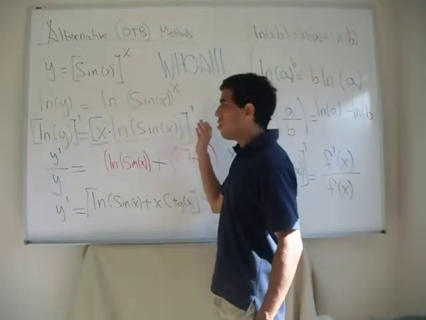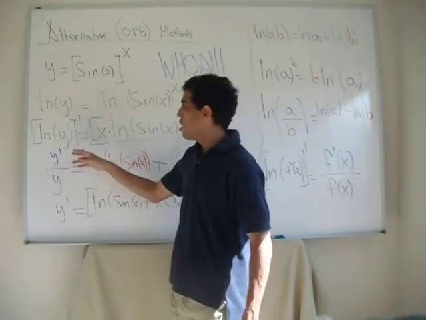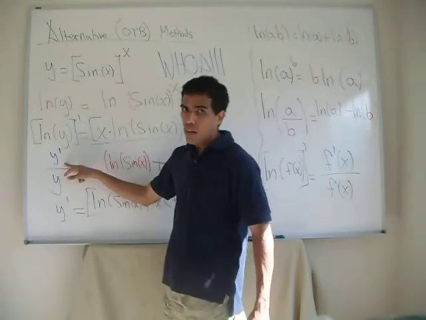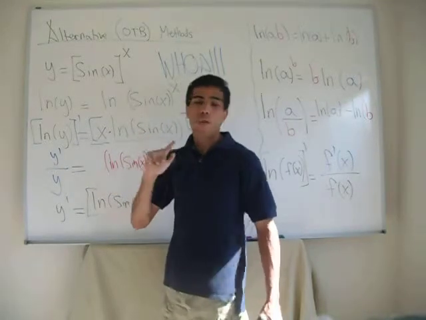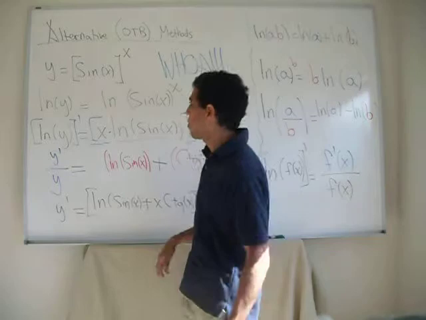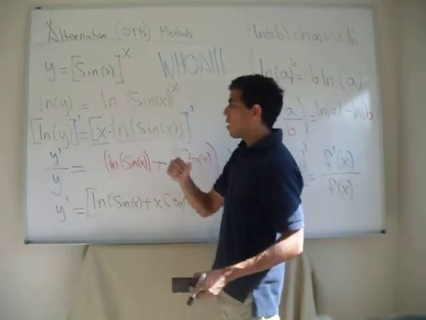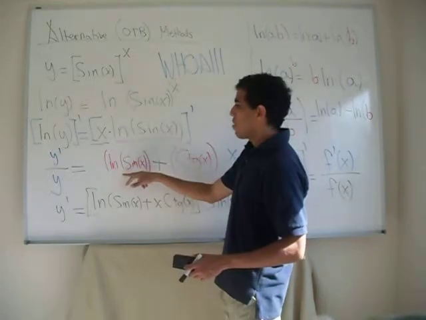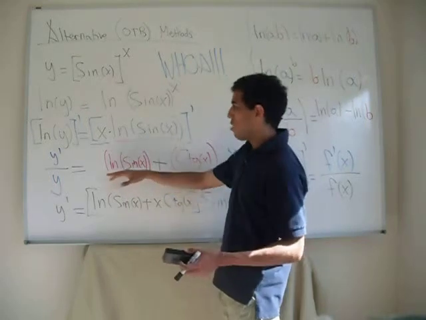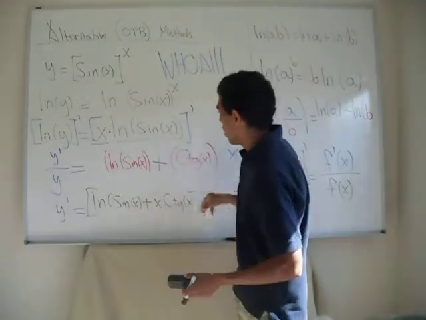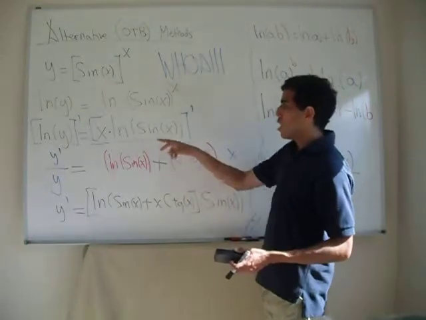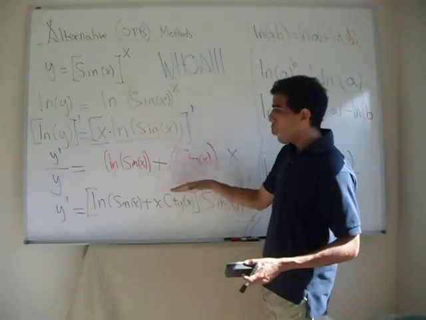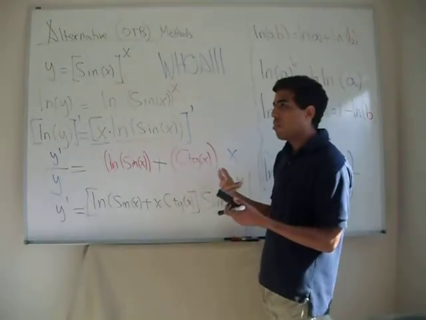Now I do the prime, the derivative, and on the left side I'm going to have derivative of natural logarithmic of y. 1 over y multiplied by the internal derivative, y prime. Okay, remember that y is not the variable, it's just x the variable. And on the right side I'm going to have a product, which I resolve. Derivative of the first is 1, I erased it, multiplied by the second without its derivative, just natural plain logarithmic of sin x, plus derivative of the second, which is derivative of natural logarithmic of sin x, and that is 1 over sin x multiplied by the internal derivative, which is cos.